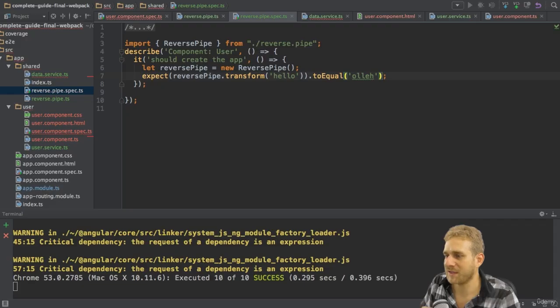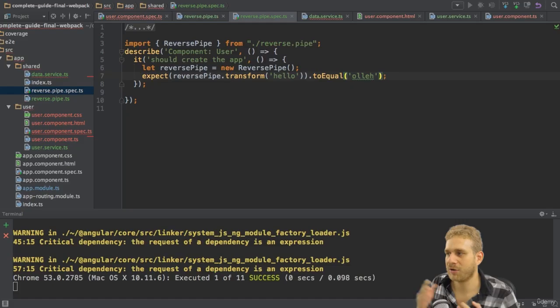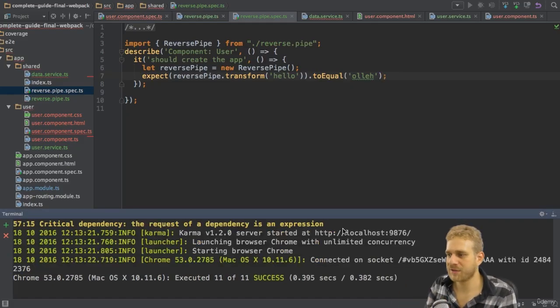That is all. And if I save this, we should now have 11 successful tests because this clearly should succeed. And we do see 11 successful tests indeed after rerunning ng test, or if you still had it running, after saving. This is an isolated test.